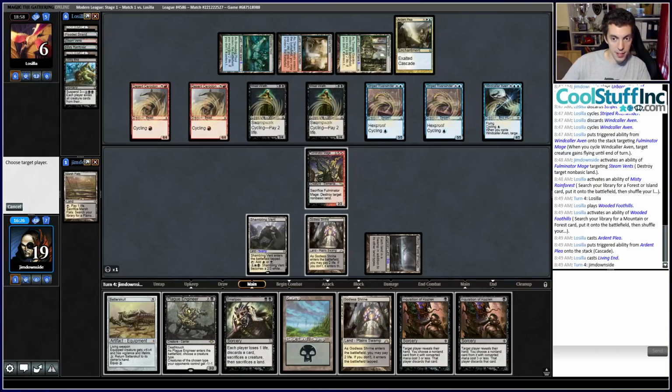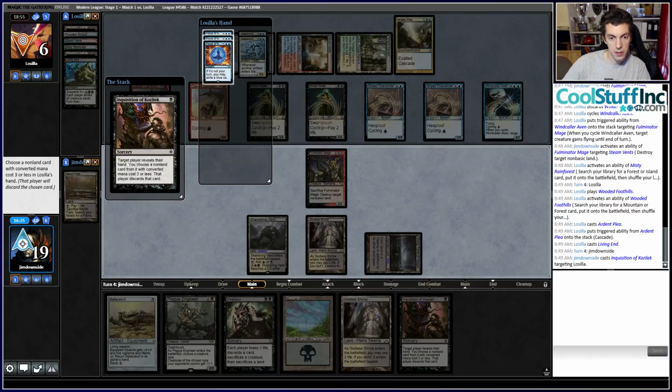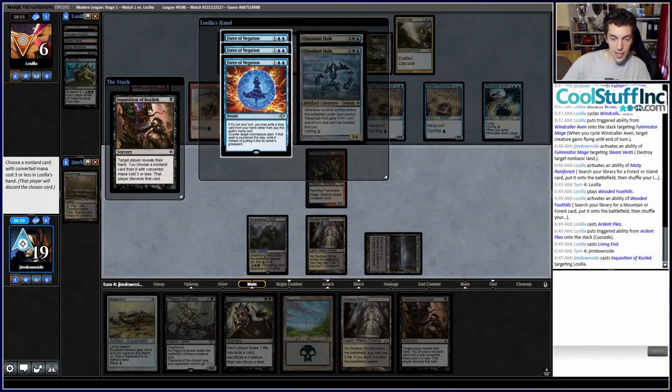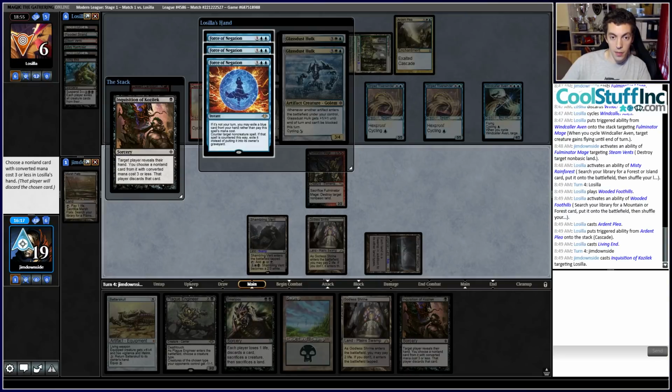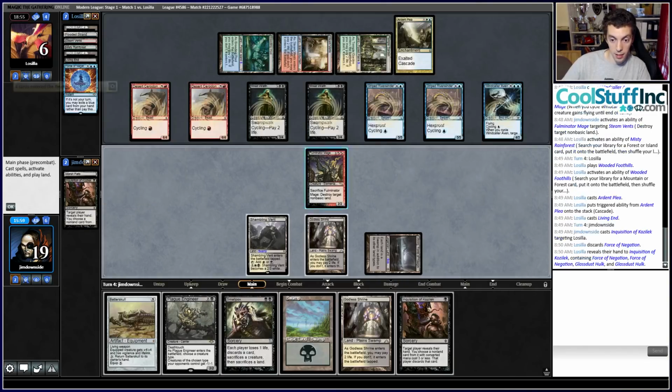Let's take a look at their hand. Triple Force of Negation, double Gleeful Hulk. So that's kind of cool. Now we're seeing why they're playing blue cards instead of Jund cards. Force of Negation seems really good in this deck. They have always crappy blue cycling creatures that are already fine, and they get to play an interactive thing that's free in their deck. It's actually really cool. I like it a lot.